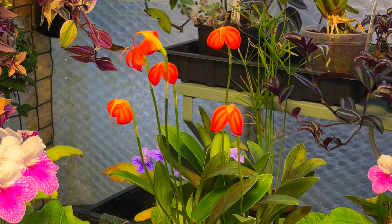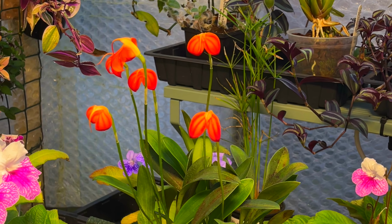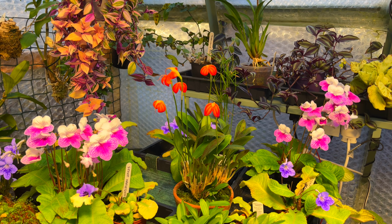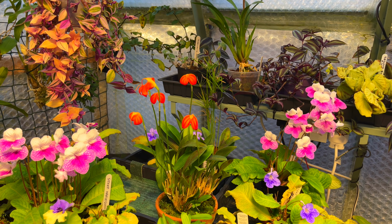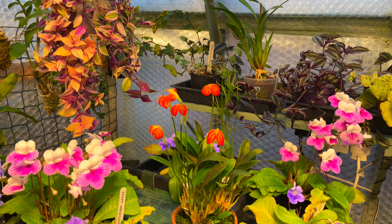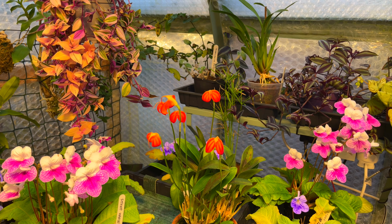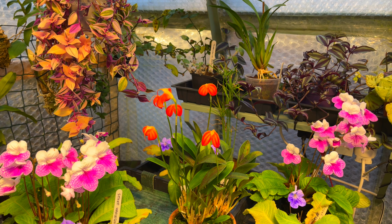So how much more cost effective would it be if we did it the opposite way around? If we actually made a list of what the conditions are that we can offer and then searched for plants that matched those conditions. Of course, if that was something that I did, then I would be growing tomatoes and potatoes in here and daffodils, but I'm just as much a victim to it as everybody else. And even though I know what I should do, I still make impulse purchases. What can I say? We're plant lovers, we're only human.